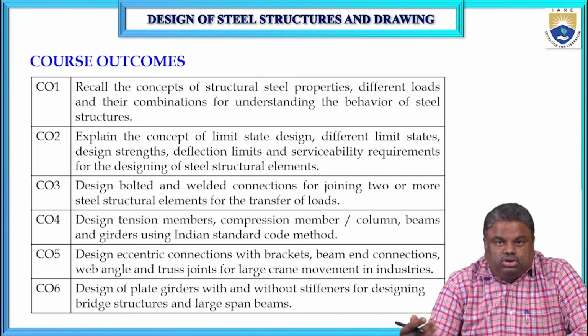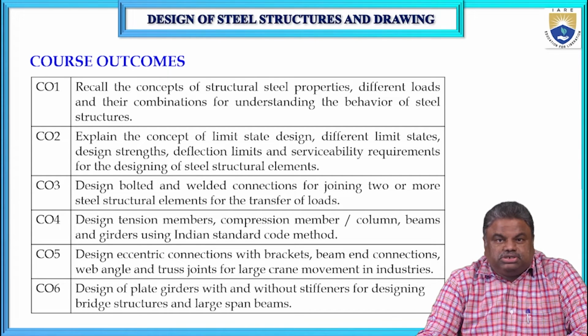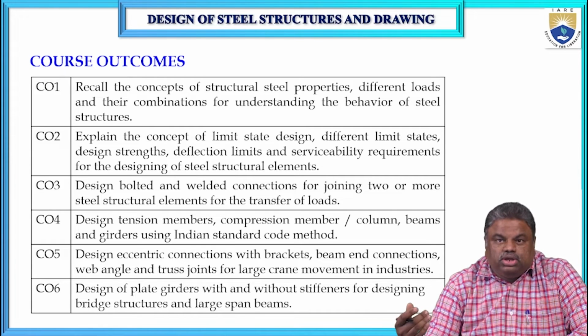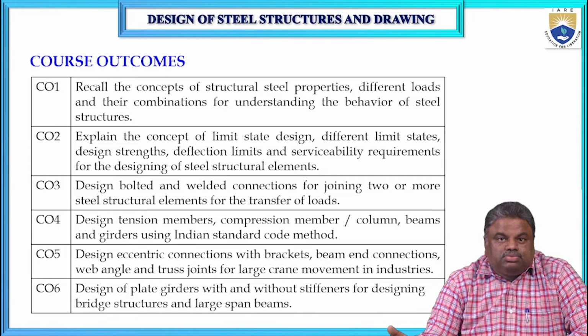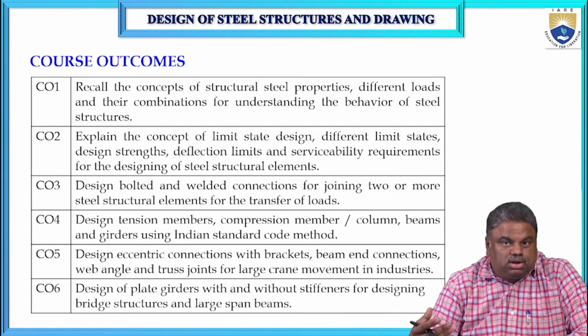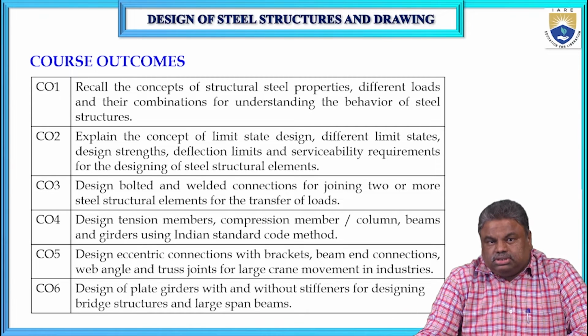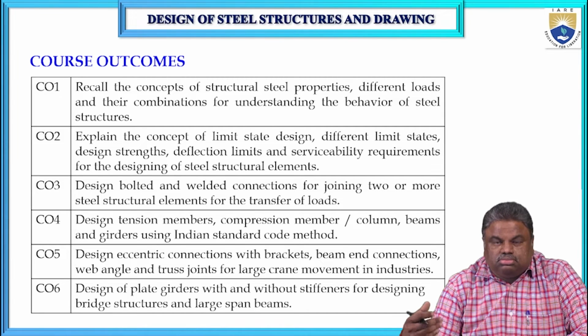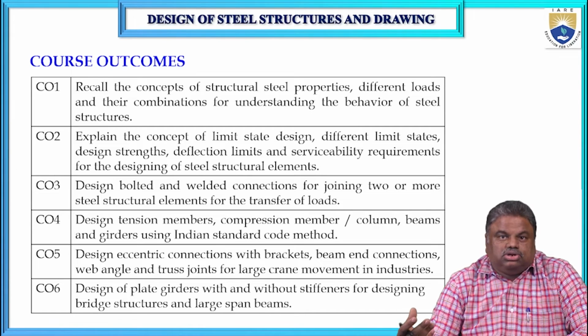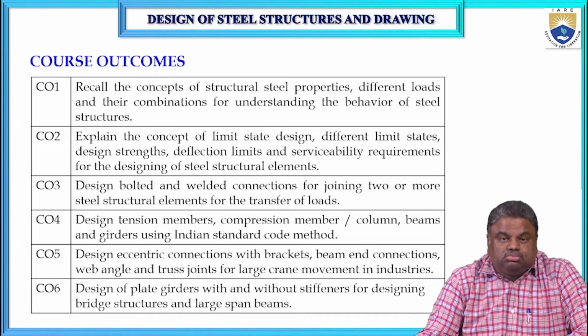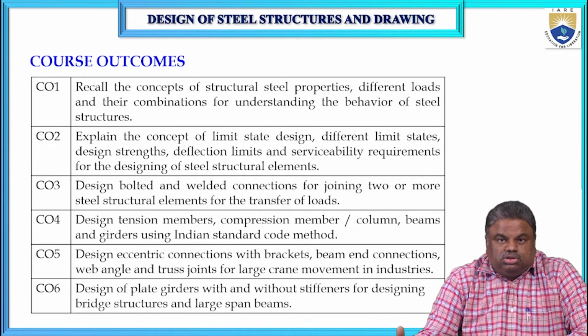And let's come to the CO4. Design of tension members, compression members like columns, beams, and girders using Indian Standard Code methods. So we have to design tension members and compression members. Compression members include columns, beams, and girders using our Indian Standard Code methods. We have some Indian standards we need to follow while designing these structural elements: tension members, compression members, beams, girders, all those things.